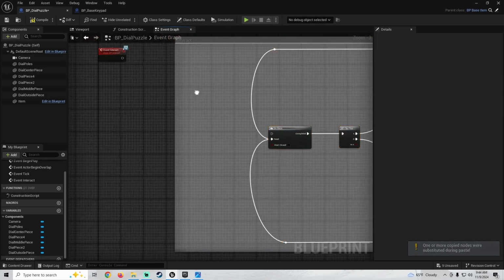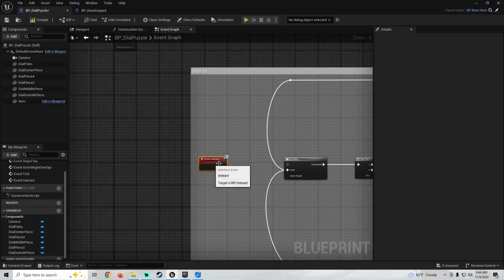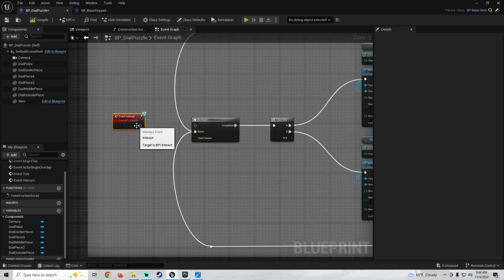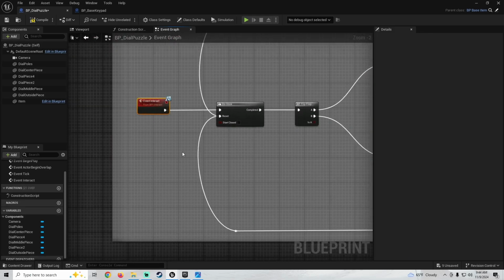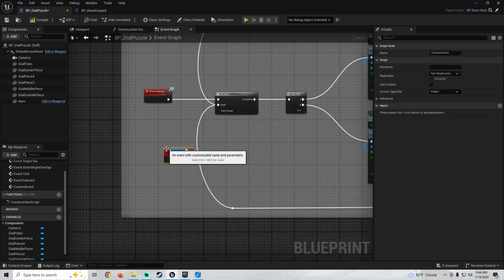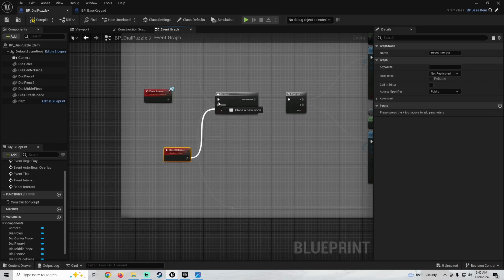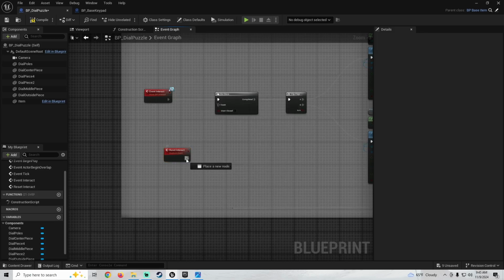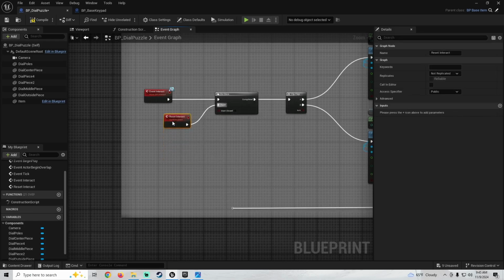You can delete the custom event. And I'm going to pull our interact in. Plug this guy in. And I'm also going to make another custom event here called reset interact. And I'm going to plug this into the reset here. Unplug your other stuff first. I'm just going to plug that guy in. Make it a little bit cleaner than the reroutes.